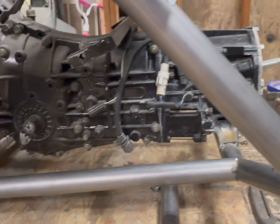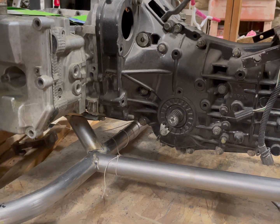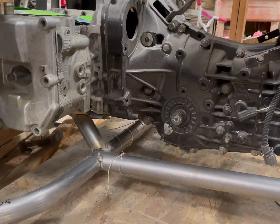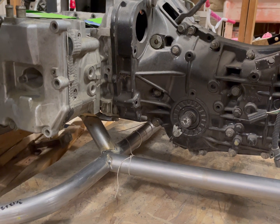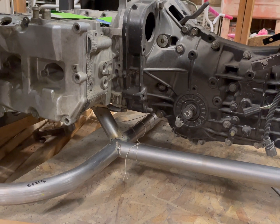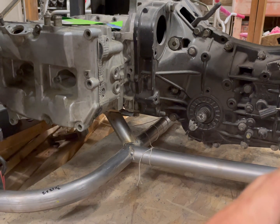If I have to remove both, I'll just remove this section and that section. The motor will slide forward a little bit and the whole thing will drop out of the car without actually really unbolting too much. Pretty much just have to unbolt the axles and maybe the up pipe and turbo, and possibly intercooler piping, and that's pretty much it. The wiring harness I'm gonna remove with the actual engine. That way it's just one bulkhead connector. Will take care of basically all this, maybe two.